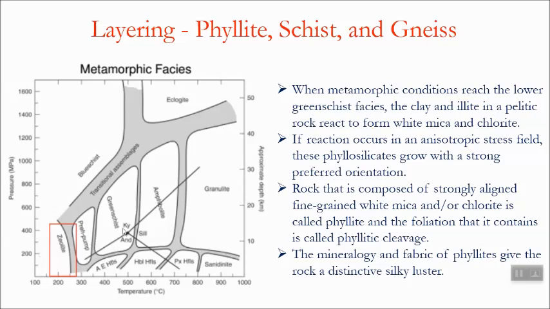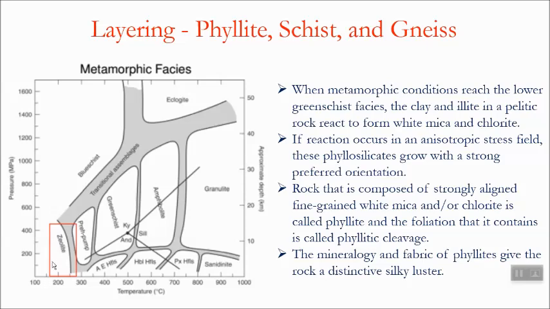So let us see this left hand figure here. Let us consider a pressure of say 100 megapascal. Now if we keep increasing the temperature here, we will see that first at a temperature of say 150 degrees centigrade, we will enter into a red box here, and in this red box what we see is a zeolite. So what is this zeolite? Zeolite is actually an assemblage of minerals which are stable in this particular pressure temperature environment.